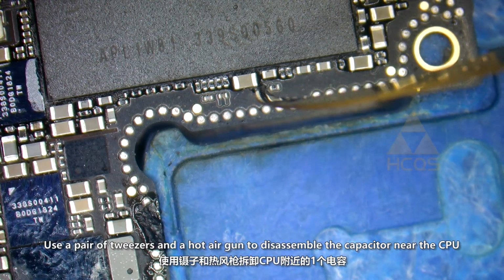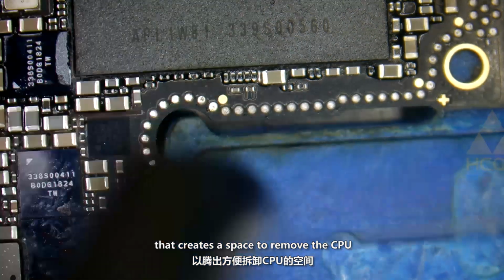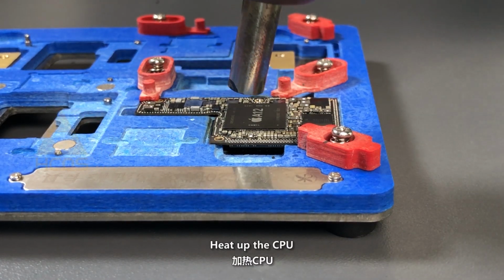Use a pair of tweezers and a hot air gun to disassemble two capacitors near the CPU. That creates a space to remove the CPU. Please note, these capacitors need to be soldered back. Heat up the CPU.